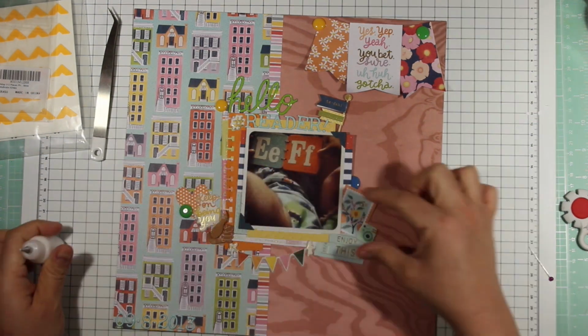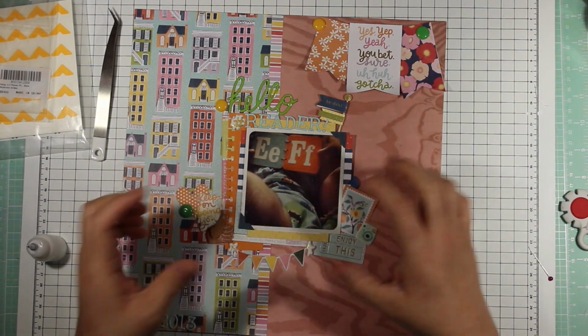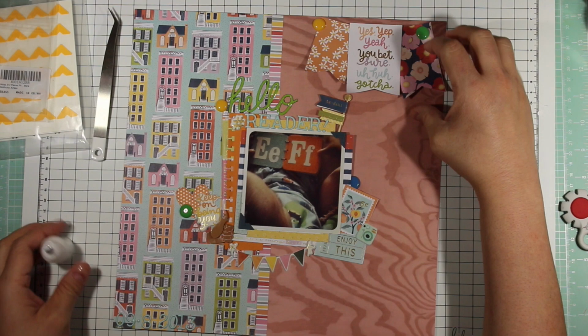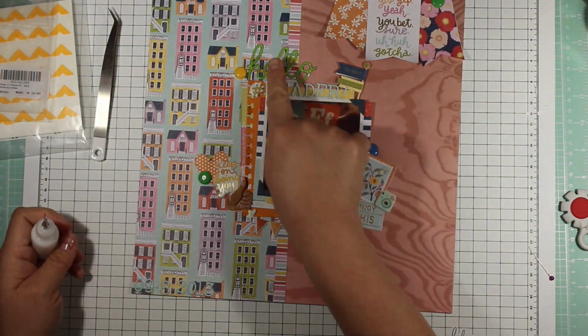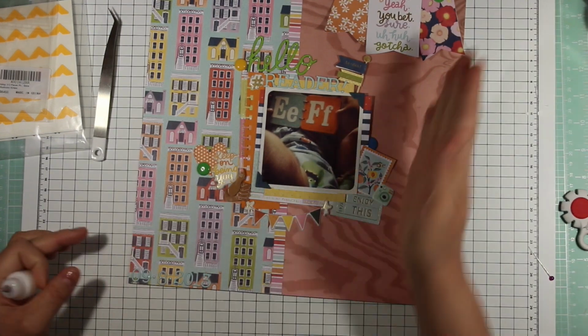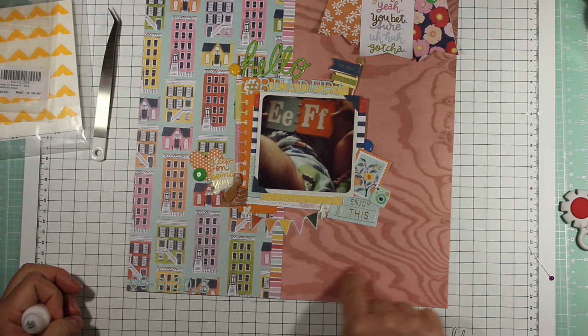And then I knew I wanted to make kind of a shelf extending out from the photograph to take up space. And then I added the flags up here at the beginning. So at the end, when I was done putting the title, I decided that I needed something this way. And I might do some journaling lines with some typing in white paper.